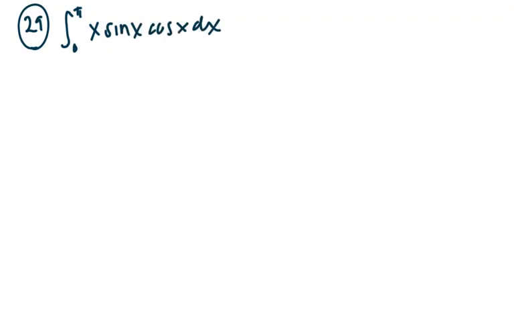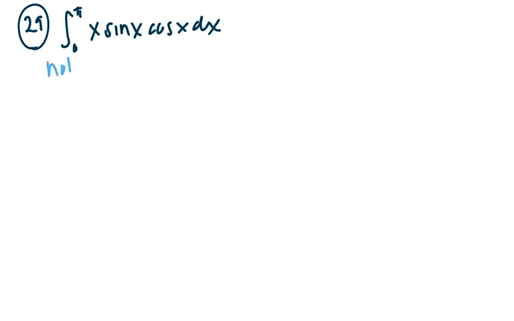Let's look at number 29. You have one similar to that in your homework. It's the integration from 0 to pi of x sine x cosine x dx. Now you might need to do integration by parts a couple times, but this isn't like the product rule where you can use 3 terms. So you can only use it when everything has to go into x or dx. But if you remember your trigonometry, there's an important one that's going to be used a ton.